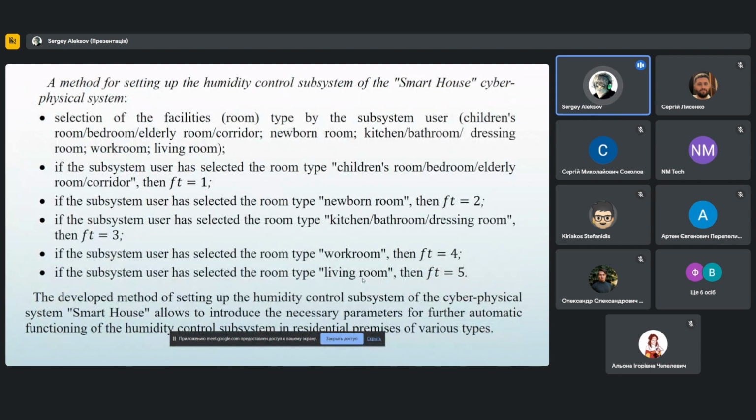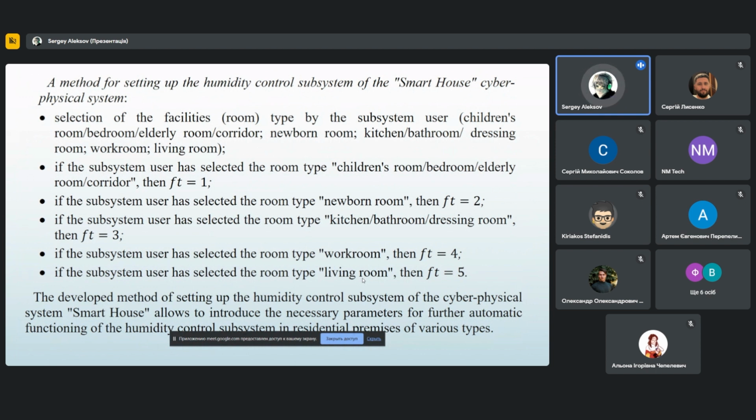A method of setting up the humidity control subsystem of the smart house cyber physical system. Selection of the facility type by the subsystem user: children's room, bedroom, elderly room, corridor, network room, kitchen, dressing room, workroom, living room. The user selects the room type: children's room, bedroom, elderly room, corridor, FT in code 1.